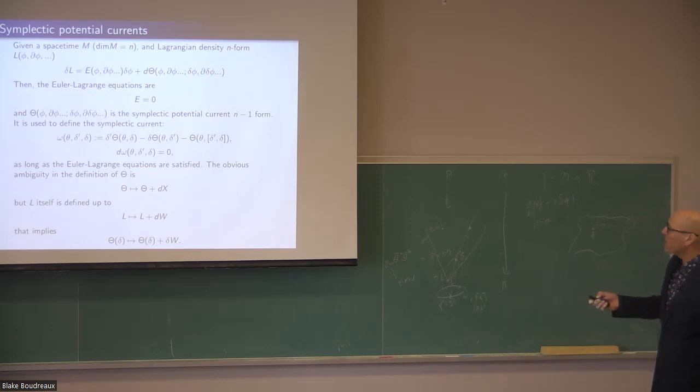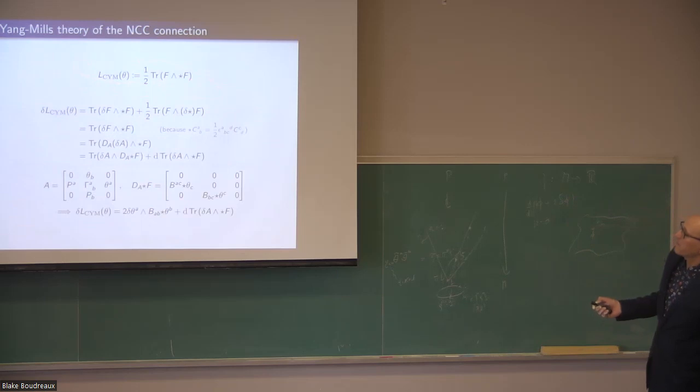So we first introduce a Lagrangian, which will force the Bach tensor to vanish. We introduce just a Yang-Mills Lagrangian, in which for F we take the curvature of the conformal, or normal conformal, Cartan connection. Next, we take variation. Even though it's a little different than just Yang-Mills, because in Yang-Mills theory the independent variable is A, in our case the independent variable is the orthonormal frame, and A is some sort of secondary variable. However, if we do this calculation, we find that indeed the equations of motion that follow are exactly the Yang-Mills equations. And we obtain the symplectic potential. And so the Yang-Mills equations force the Bach tensor to vanish. So indeed, they are satisfied by all the Einstein spacetimes.